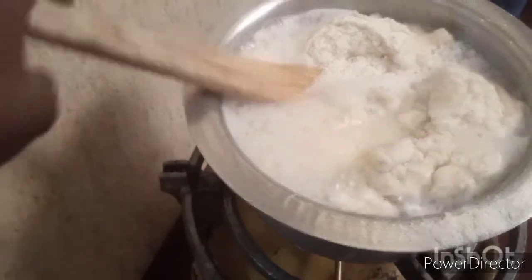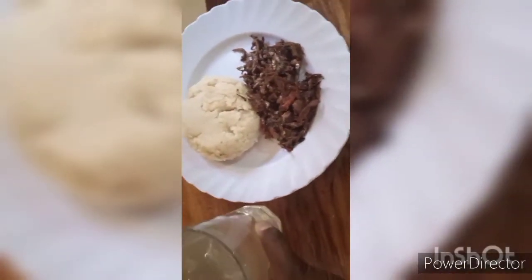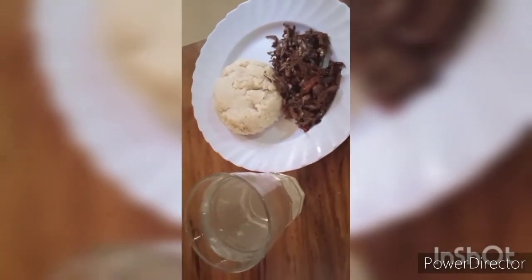Corn flour. Yeah, then you. Bon appetit, and this is my lunch.